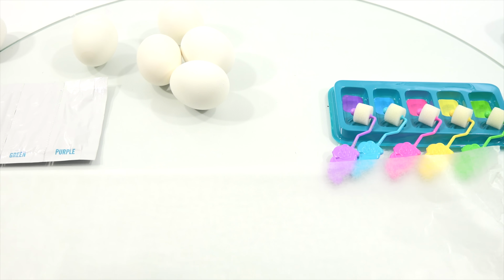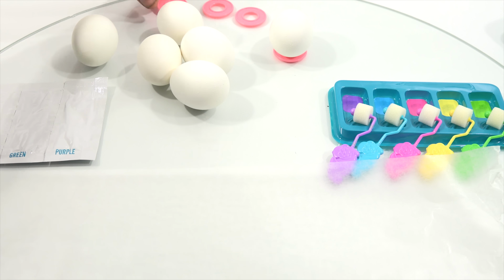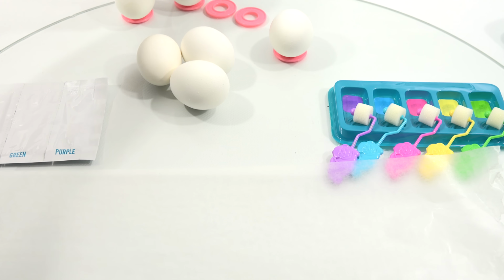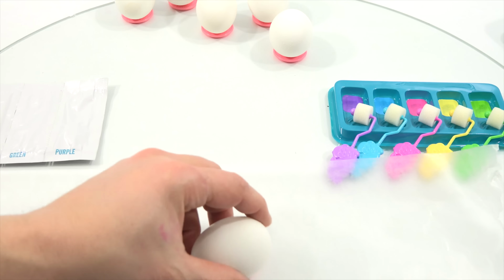Let's see how these little handy-dandy egg holders are. There. They give you quite a few, so you have enough to decorate a lot of eggs. I'm kind of doing six for each kit, so this way, I don't run out of eggs. I only have so many. Okay. You are first.